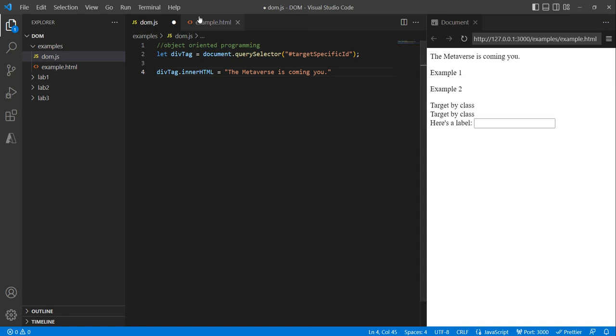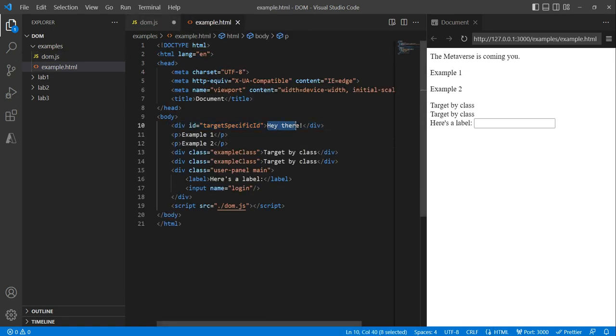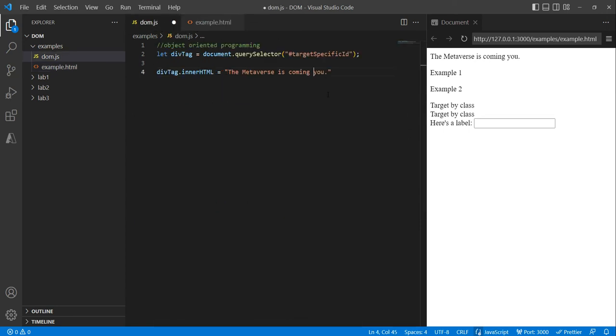Because HTML is static. I put this here, that's what's there. JavaScript allows us to say, hey, I'd like to change things around a little bit. I don't want things to look the same. I want things to look a little bit different. I want to be able to change text on the fly. I want to be able to change colors. This is what I'm talking about.